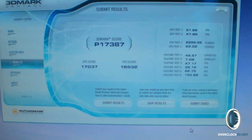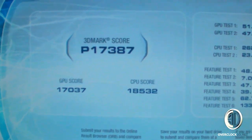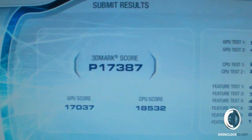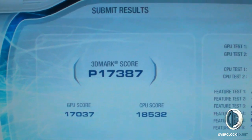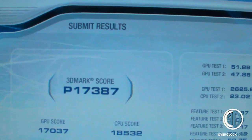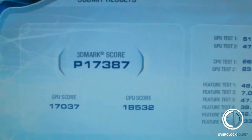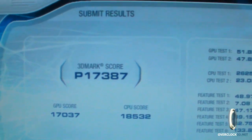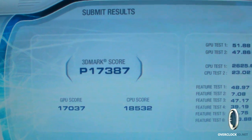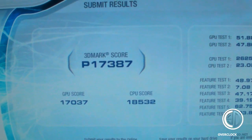Just a quick shot for everyone to show you the 3DMark Vantage P score. 17,000 on the GPU, 18,500 on the CPU, giving us 17,300 overall, which isn't bad for an i5-760 and a 6870, is it? Anyway, enough of the boring, shaky screenshots. Anyone feeling seasick yet? Woo!